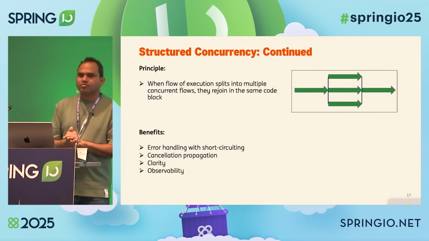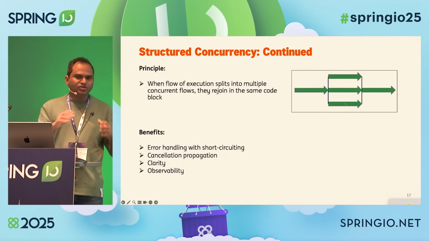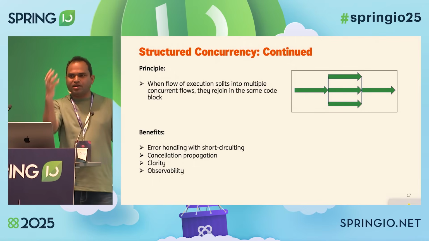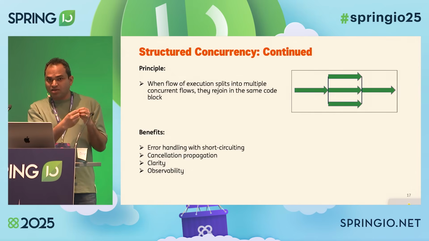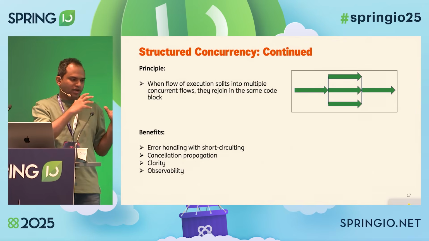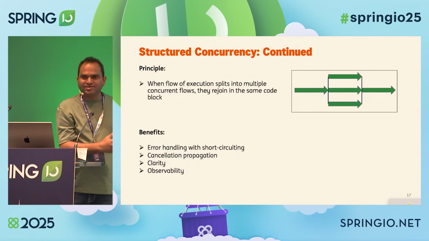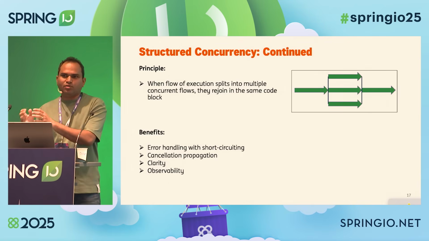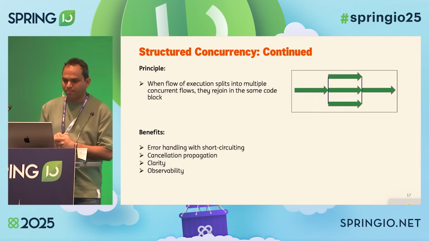And finally, observability. So what we have here is that we have a main task, which is creating 3 subtasks. Now, each of these subtasks can have their own subtasks, and those can have their own subtasks. So you can have a big hierarchy of these tasks. And because we want to create a virtual thread for every task, we can have a big hierarchy of virtual threads, right? And at any point in time, if you have a problem and you want to get a thread dump of this application, you can get it in a format where that hierarchy of virtual threads is visible. And that way you can trace a particular thread, and you can fix the problem if there is a problem with that particular thread. So that is also the observability benefit that we get with structured concurrency.